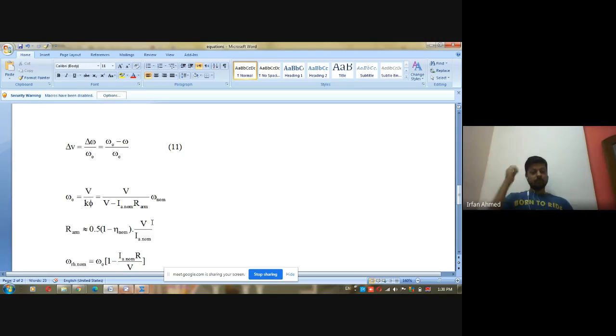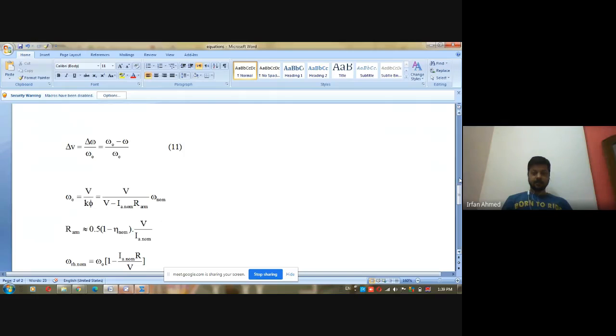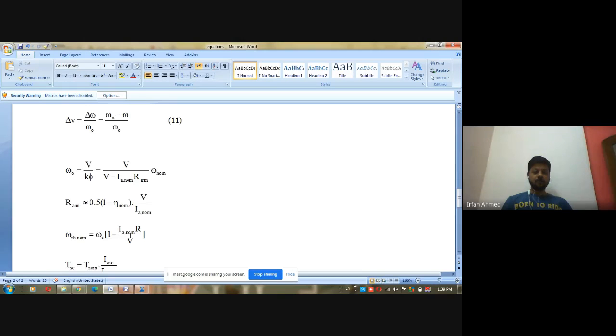Okay, so in this way we could obtain the natural speed torque characteristic of the motor, and then for obtaining the rheostatic characteristic, the no load speed remains the same, the nominal torque remains the same. The only thing that has to be found here is the speed, omega RH under nominal conditions. So this omega RH nominal is given by omega 0 into 1 minus IA nominal multiplied by the armature circuit resistance that now includes the external rheostatic resistance divided by V.